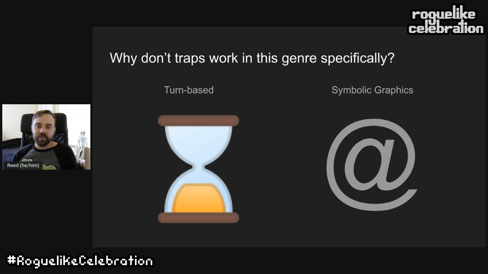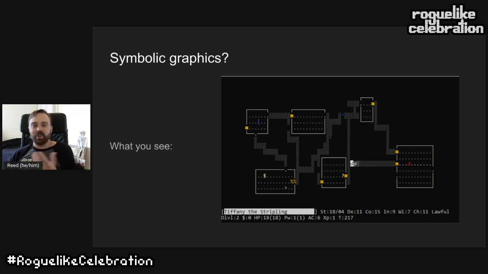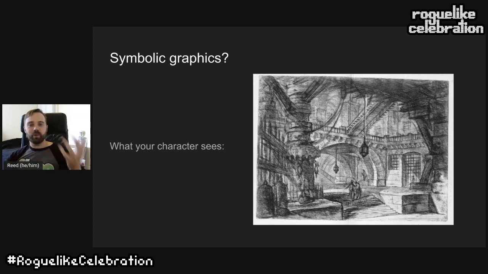And then secondly, traditional roguelikes have symbolic graphics, or what I'm calling symbolic graphics. If anyone has a better term for it, I'd be happy to discuss it. But what I'm trying to get across here is that you're seeing something like this, right? You're seeing a bunch of symbols which have been interpreted for you from a game world that probably looks something more like this, if it was rendered as a 3D scene or something like that, right?